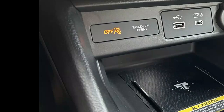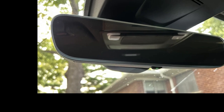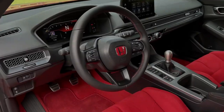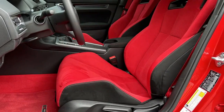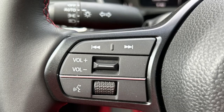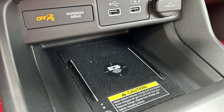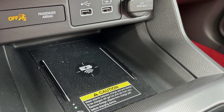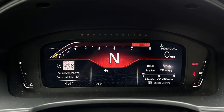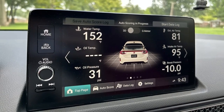Even if you're a hardcore Type R homer, you're guaranteed to find purpose and positives in the Type S. Strangely, it's the Acura that comes across as more boy racer in person. Sure, it doesn't have a big wing, but the stuck-on-looking widebody, muscular hood vent, dramatized rear diffuser, and available bronze wheels lend it a hard edge that the smoothed-over Type R just doesn't match. The Civic speaks performance more subtly with flowing fenders, a smaller grille, and simplified design language. Everything is purposeful, and it scratches a certain type of itch the Type S doesn't quite reach.